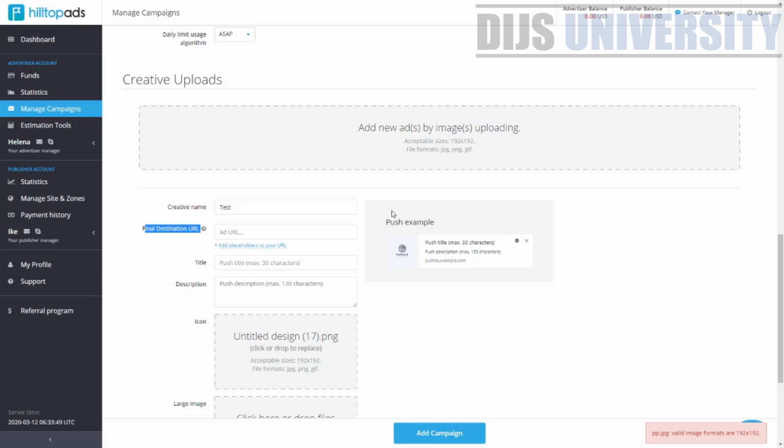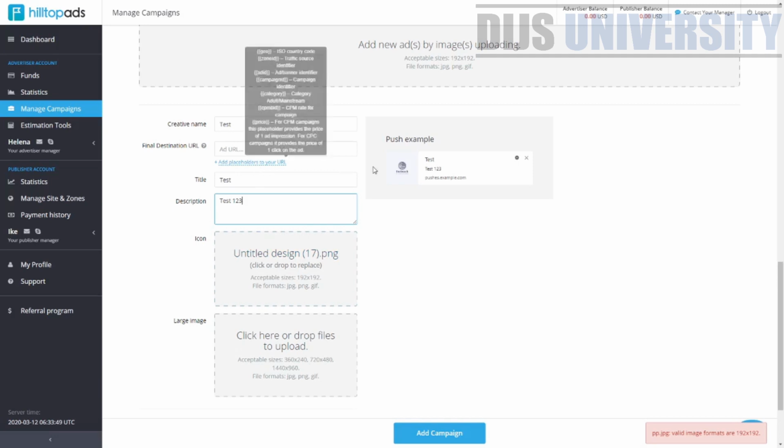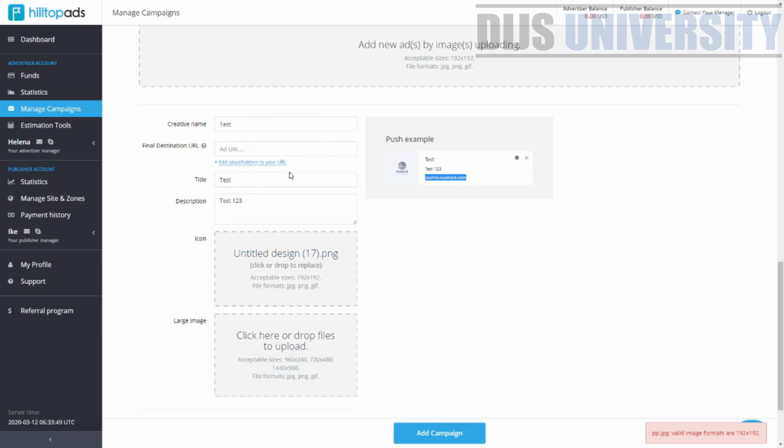So that's why I wanted to add and see it for myself. So once you add an image, you can actually see over here. So there's a URL title. Let's see, test, description, testing 1, 2, 3. So this is how it looks like. So if you put your URL, here is where your URL would come.